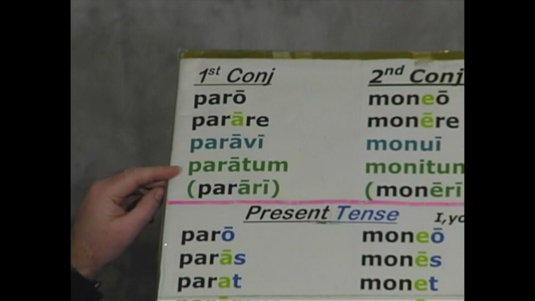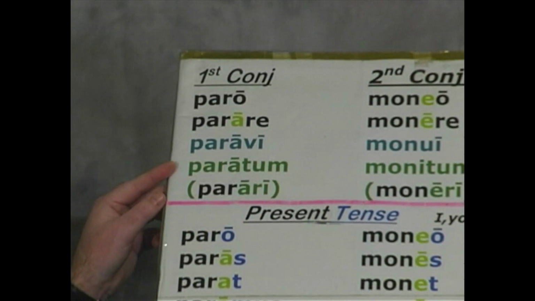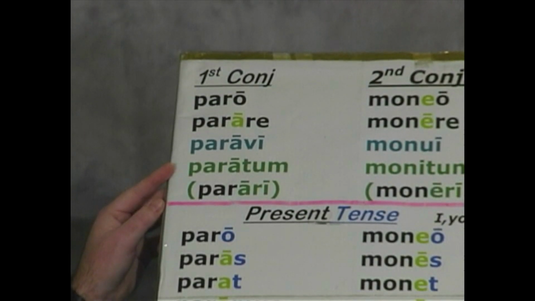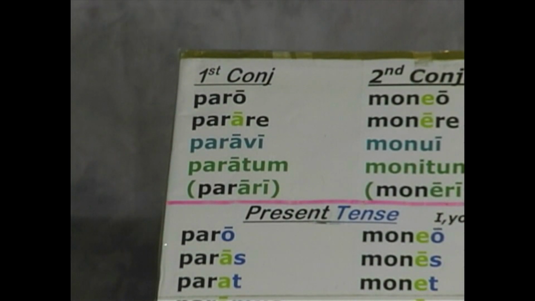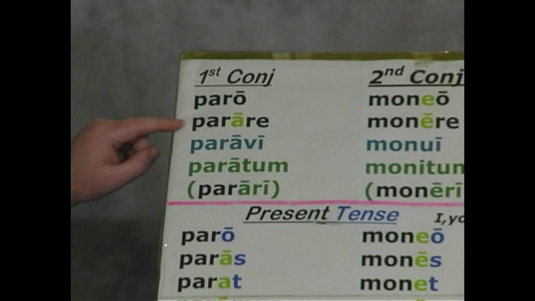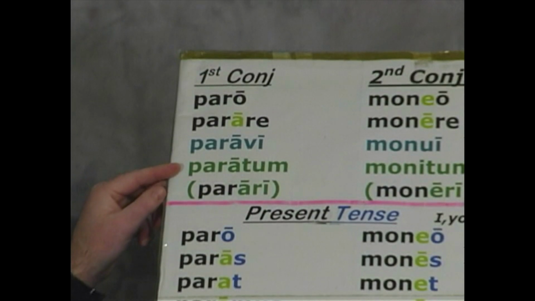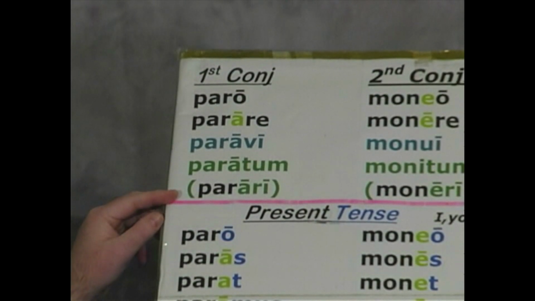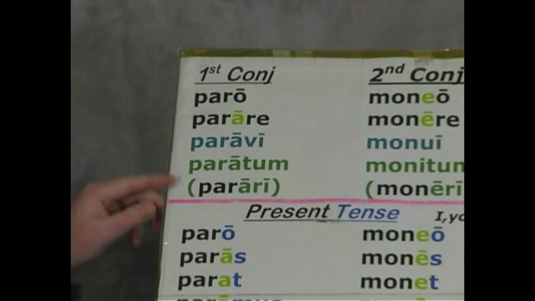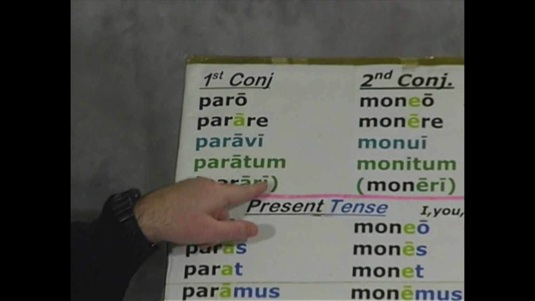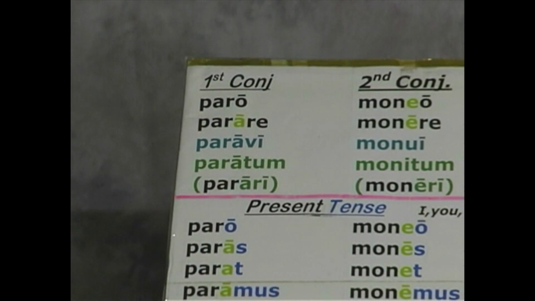The fourth principal part is the equivalent of adding an ed to a verb. So let's review these principal parts. Parro, parare, paravi, paratum, to prepare. I prepare, to prepare, I have prepared, having been prepared. This here is simply to show you what the passive infinitive looks like. Parari, this translates to be prepared. So to prepare, to be prepared, you change this E to an I to turn it into a passive infinitive.